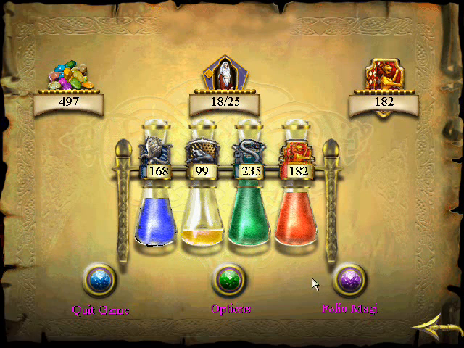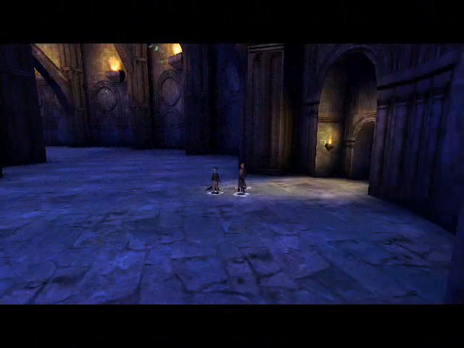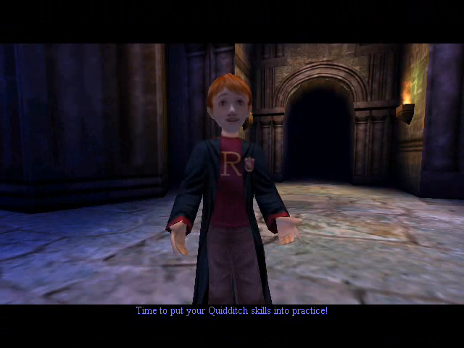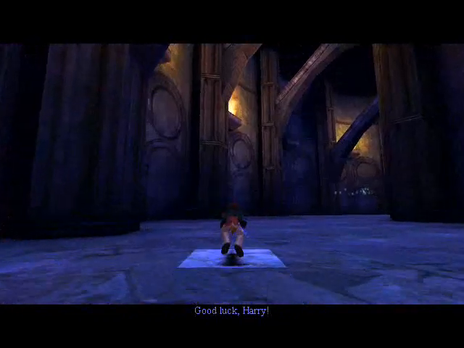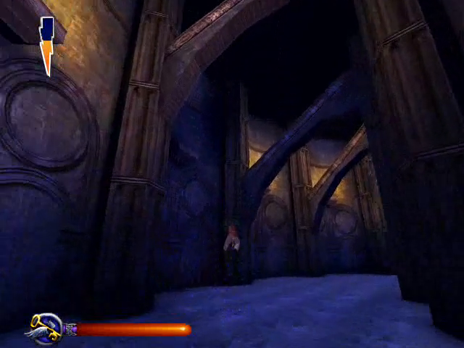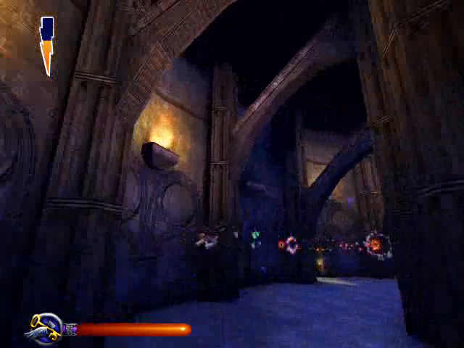So now on Harry Potter, we have to catch the key to open the next door. So let's get started. You have to catch the key, Harry. Yes, Ron. Time to bring your Quidditch skills to practice. Yes, Ron, we know. And Harry Potter is wearing his 3D glasses. Good luck again, Harry, as he always. I wonder if he likes wearing his 3D glasses. He probably does. I have no idea where I have to go. Let's just go around.